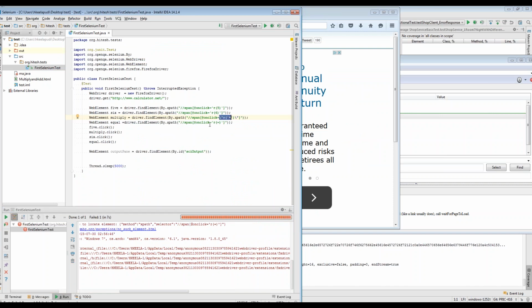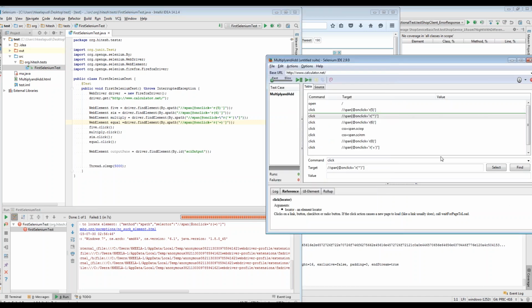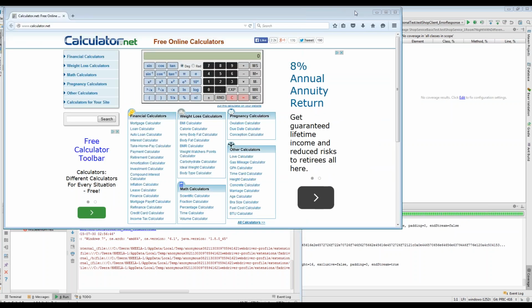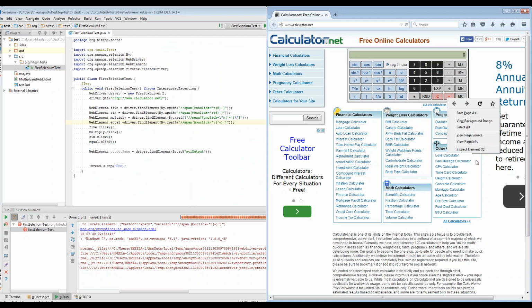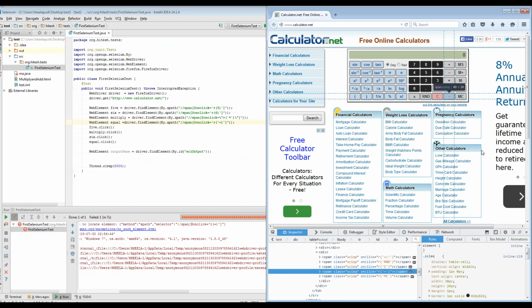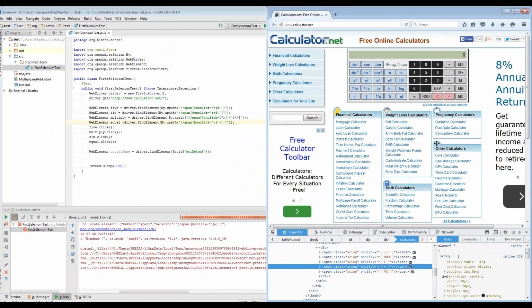So don't copy paste like that. Inspect, maybe it is slightly different. So always inspect and only then go ahead. Don't follow the same ID. We just opened it for reference, but we don't always have to do that.